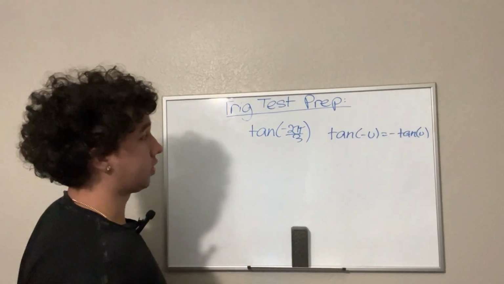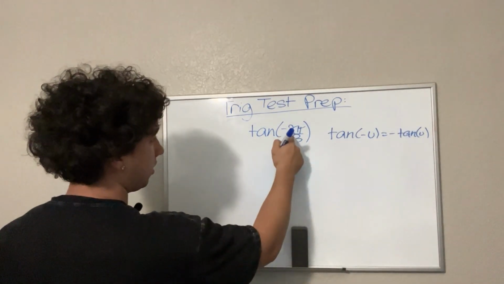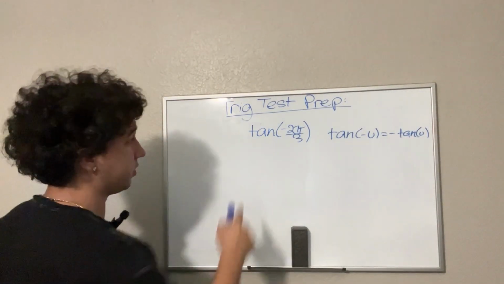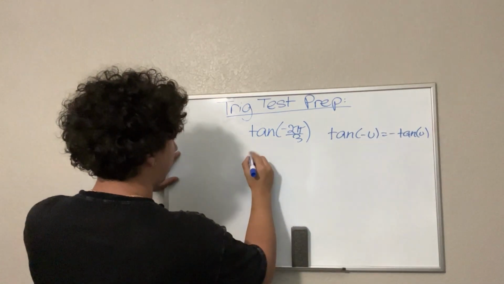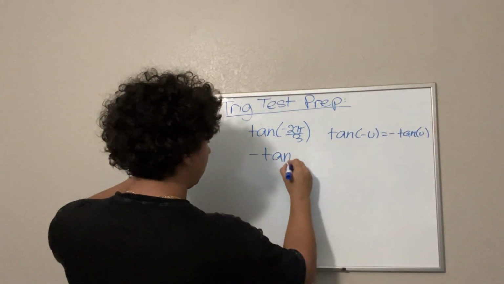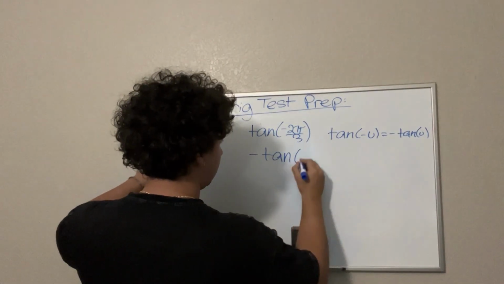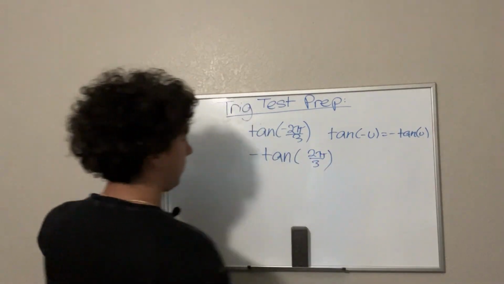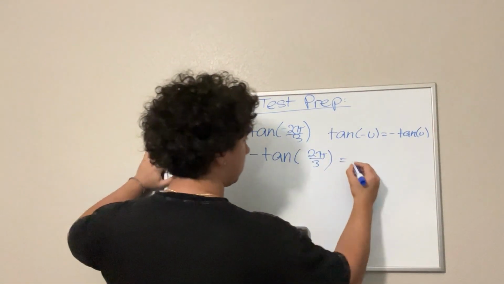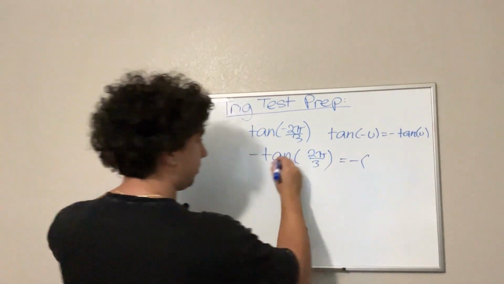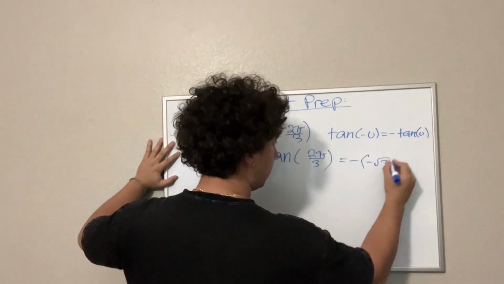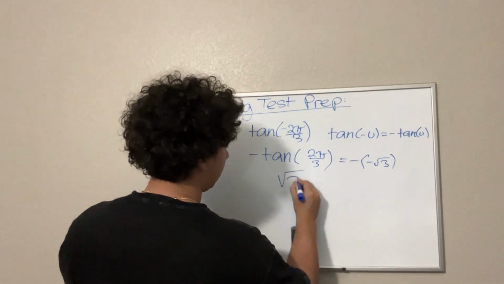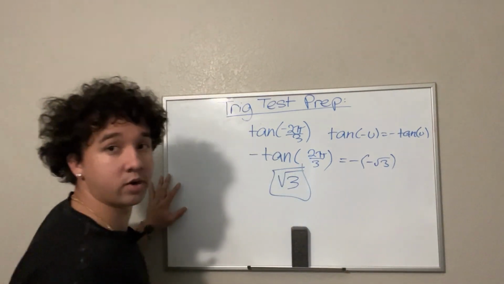Well, this is in the second quadrant right here, because it's 2 pi over 3. And so I know that this is actually the square root of negative 3, but I have to remember that it's also this. In other words, the negative tangent of negative 2 pi over 3, or of 2 pi over 3, right? Because I have to say it's equal to this, negative. Well, tangent of 2 pi over 3 is negative root 3. So then I have two negatives there. What's a negative times a negative? A positive, giving me positive root 3 as an answer.